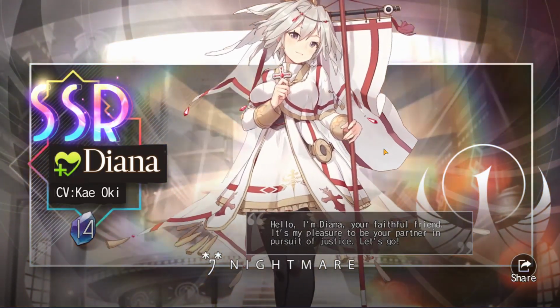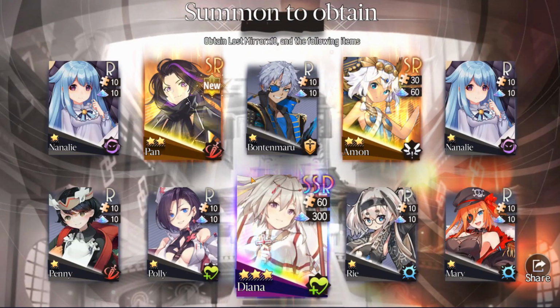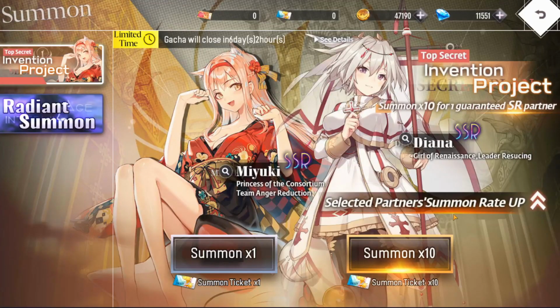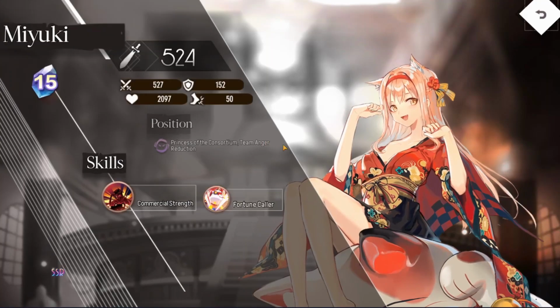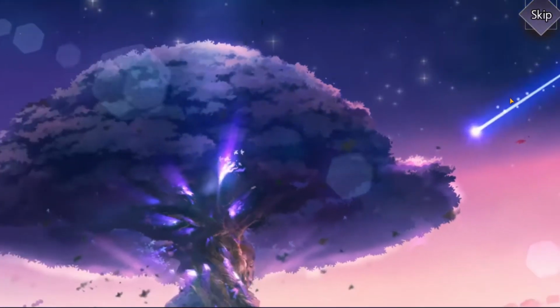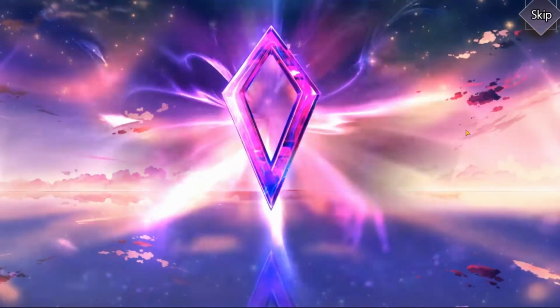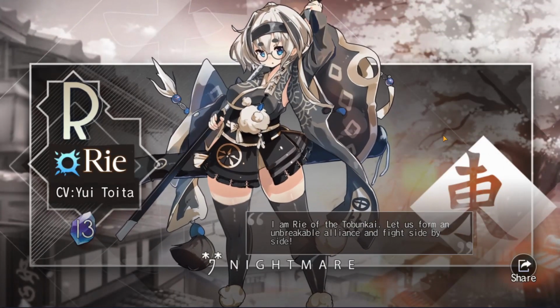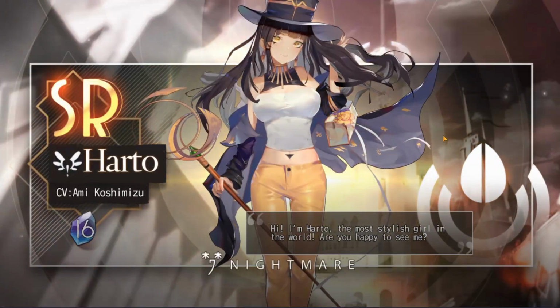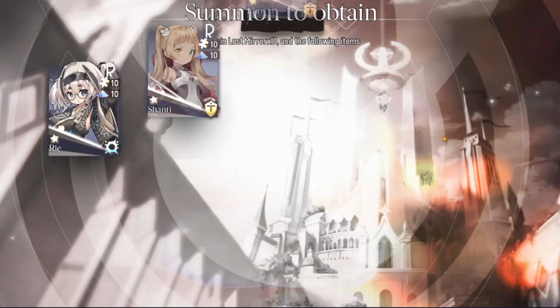Okay. We got so many characters. We still haven't gotten our Miyuki. That was a good summon. Good summon. Okay, do I have to press something? Come on, I want to get her. We still have close to 7 left, I believe. Okay, and Arto. Anything new? Nope. Nothing new. Come on, Miyuki.